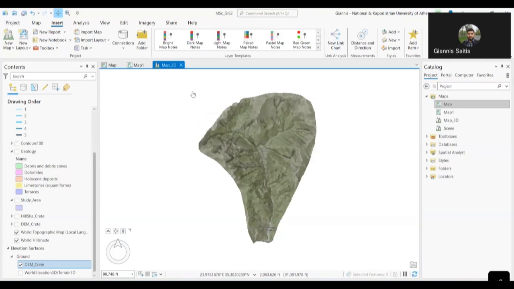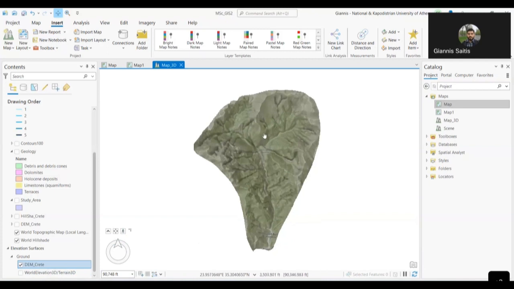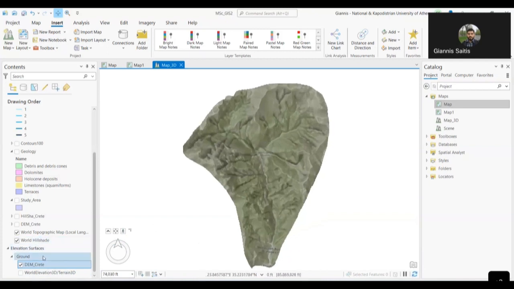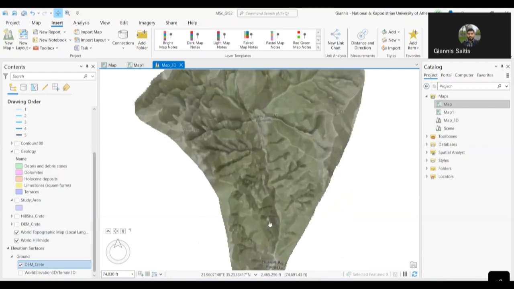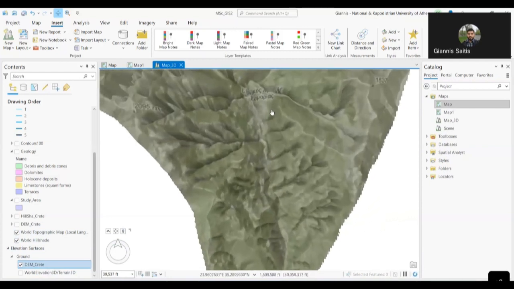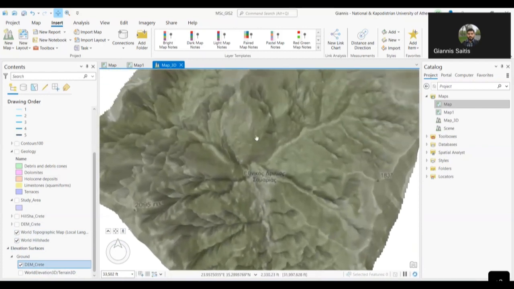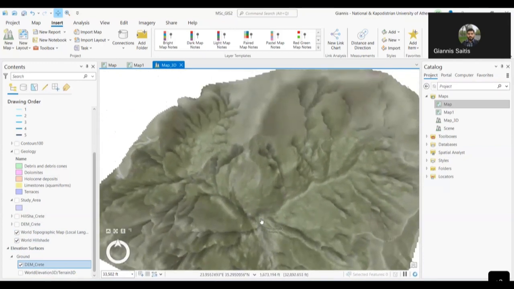Okay, so we don't need now to take the general elevation from the whole Earth. And it is combined with the topographic map or the base map of the 2D. Okay, so let's go now a little bit and do some zoom here.